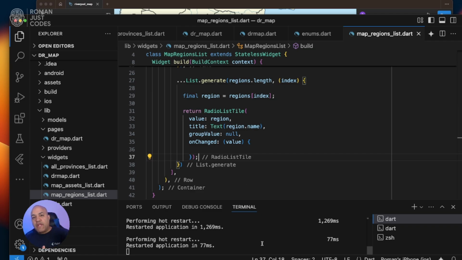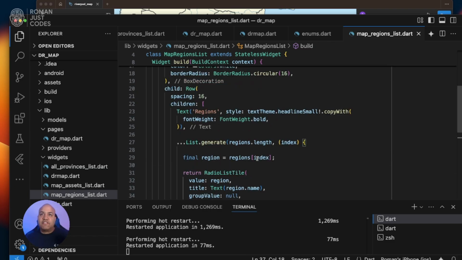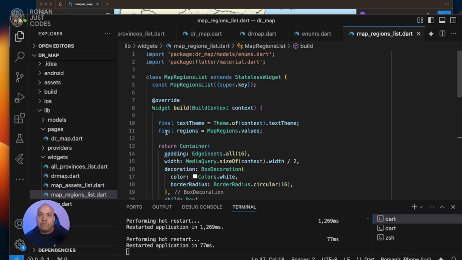Now that we have the regions, you need to create a provider that feeds these regions to you. Now that we have the core list of regions, we want something that holds the selected regions. Now you know where I'm going, right? You need to create a provider that holds the selected region. So let's go and do that.